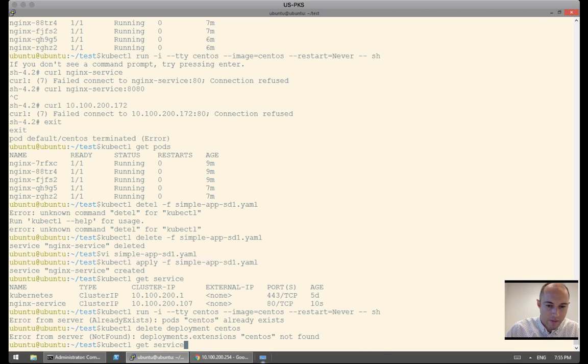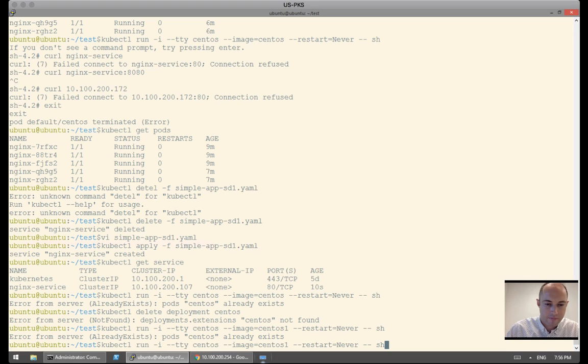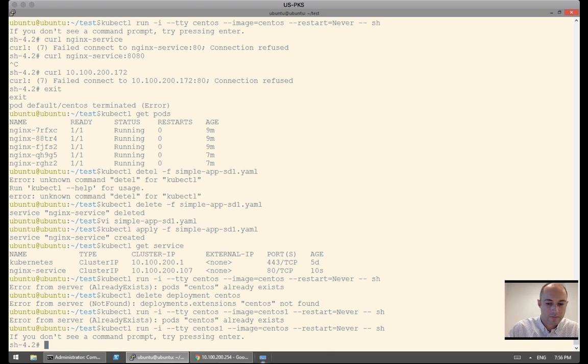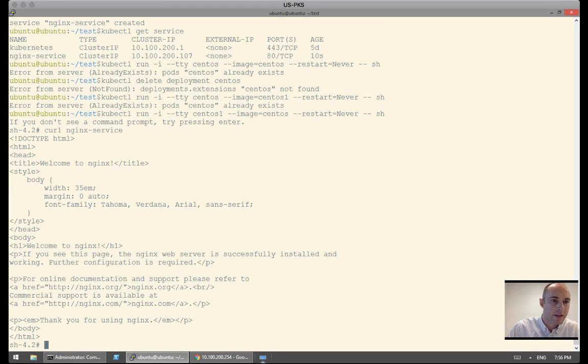I'll need to clear that up in a moment, but for the sake of getting to the end, we just got a couple minutes left. Okay, let's try this again. Nginx service. There we go.